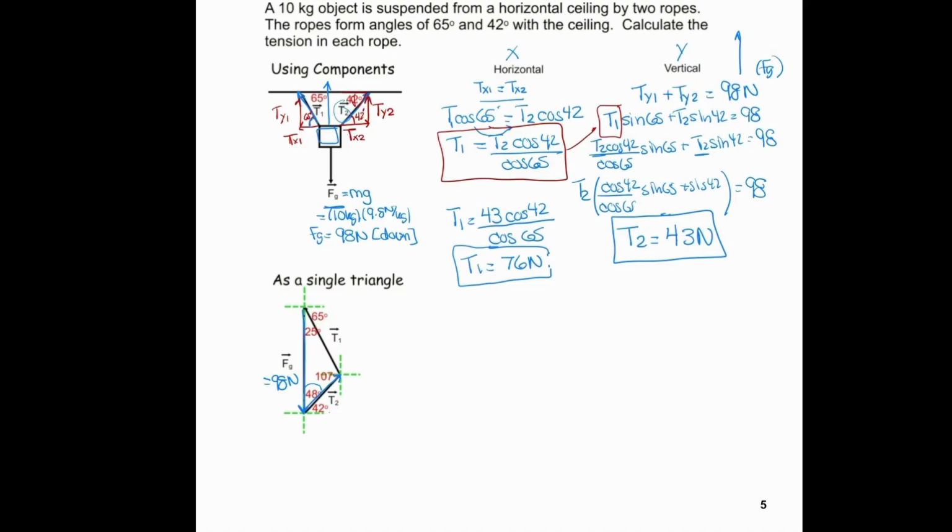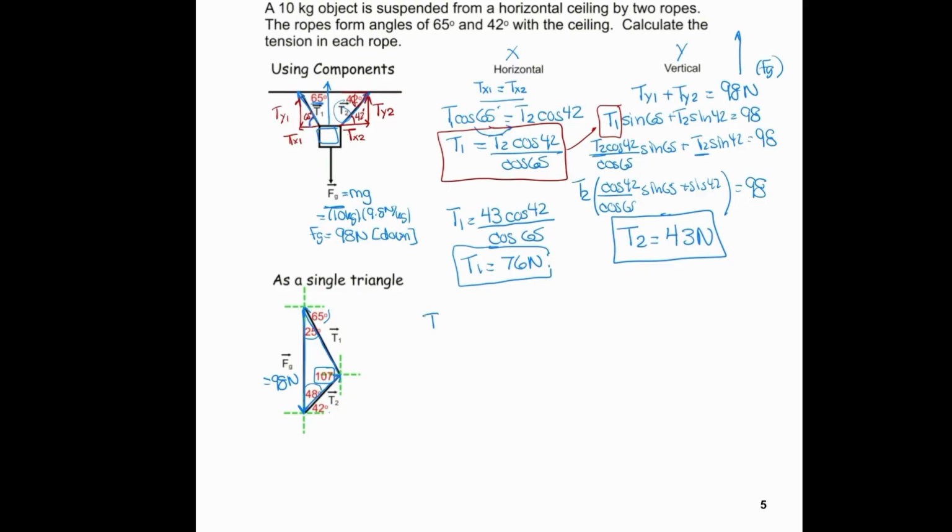I'm going to do the same thing now with my rope 1, because remember, vectors aren't locked in place. I can move a vector around so long as I keep the angle and the magnitude the same. So now we know that this one was 65 degrees from the ceiling, so that means that this interior angle is 25. By doing some math and knowing that 180 is the total, that lets me know that my big angle here is 107.